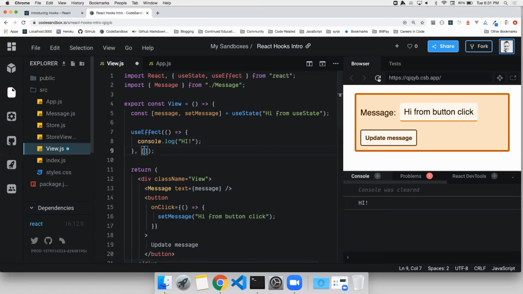So when I re-render this, I can update this all I want, and it'll never fire again because it's not tracking anything. It doesn't need to. If I was tracking message, did I cause... Oh, I didn't. I think it's going to cause an infinite loop, to be honest, because every time I hit this, it changes. I don't know.